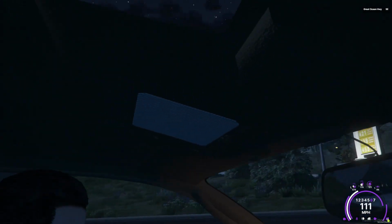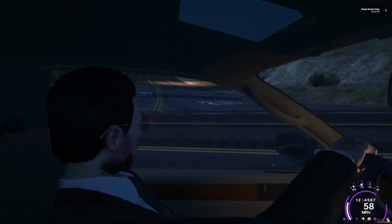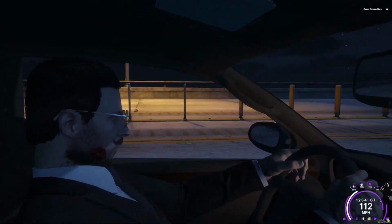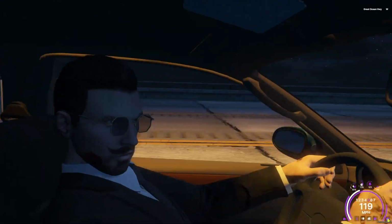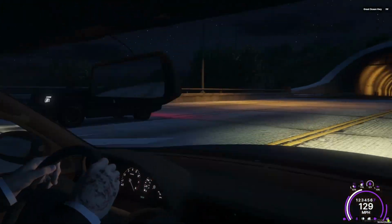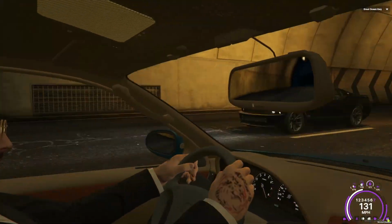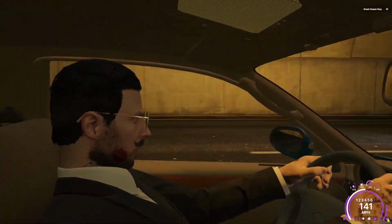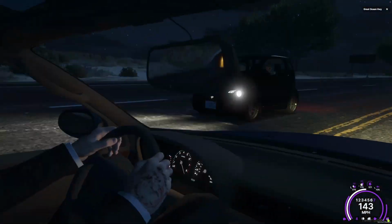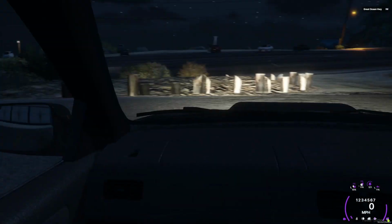So it looks like a 148 top speed, and it is pretty quick. It is a little slower than the Toyota, but it sounds beautiful. I gotta say the engine, the exhaust system on this car is absolutely stunning. I think this car both looks and sounds better than the Toyota. Yeah. You think so? Yes. I definitely want to see what upgrades can be made to these cars. Oh, absolutely. Okay, so also a 2-seater.